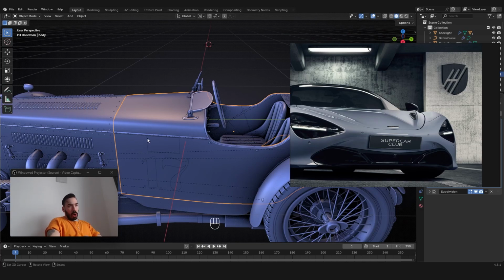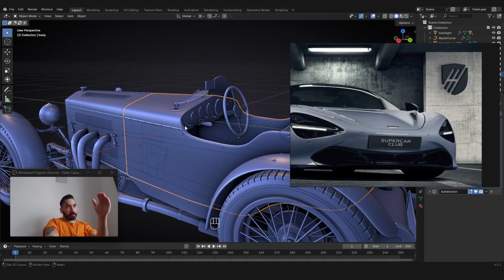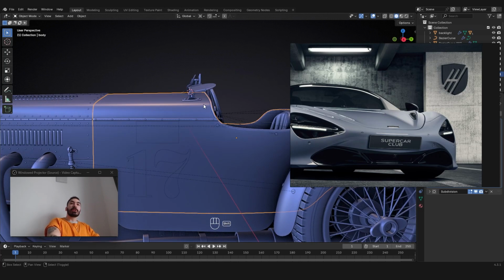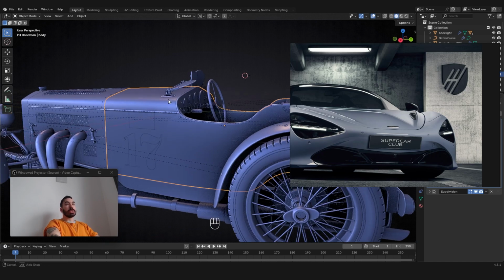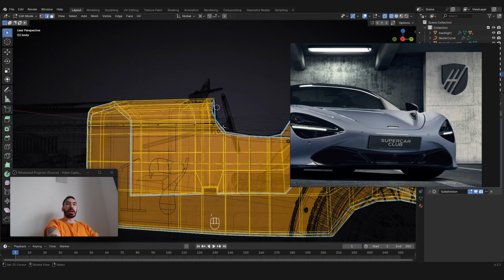When you're modeling cars, a lot of times you're going to run into situations where you've got a surface which is curved, such as this one right here, and then it's got a curved cut in that surface, such as this one right here that you can see on the side of this car. Okay, so this is curved, and then we have a sort of round cut over here.